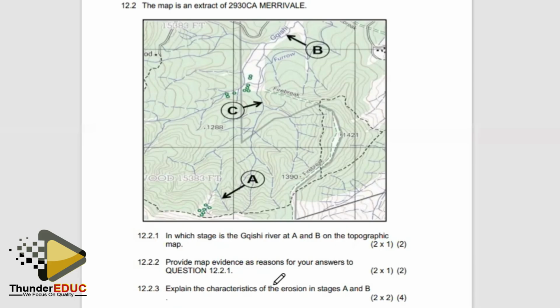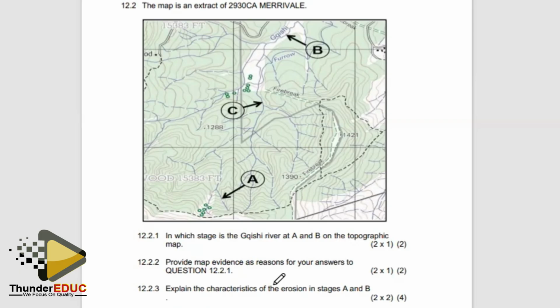But if you see the river channel widening on the map, it means now it's getting into the middle course. Or if you also see the river channel starting to wind or meandering, that will be in the middle course. As we go to the lower course, there's more deposited material. You tend to find that the landforms that are going to form in the lower course, like there might be some deltas forming there, the wide flat plains. It means that the river is now in its lower course on the map.